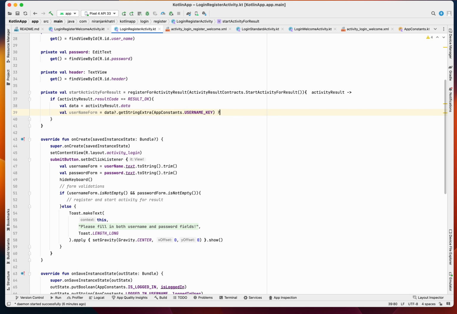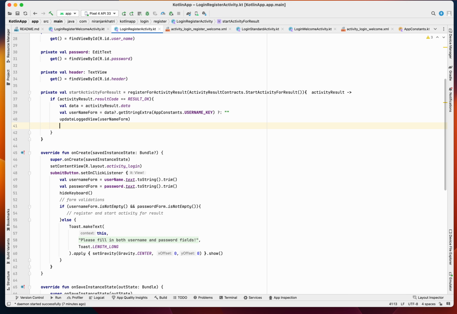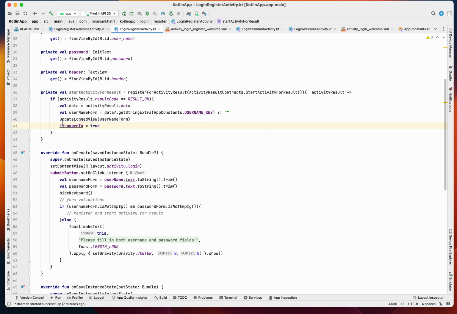In case of an error, we put in an empty string. Then we update the logged view with the username obtained from the results, and we set logged in to true. So this is the case when the result is okay.